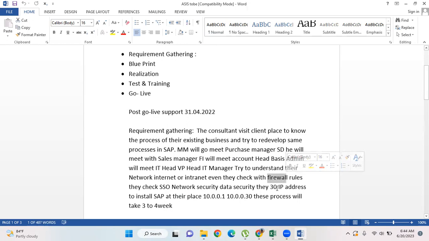You have to just tell them, open 80, open 443. What is 80? HTTP. 443 is HTTPS. 25 is SMTP. 3600 is the instance one. Like all these port numbers, and 50000 is the Java port, 4237 is the SUM port, 4328 is the SWPM port. Like all these ports, you should know what should open and what should not open. Then only you will be able to work with your installation part.